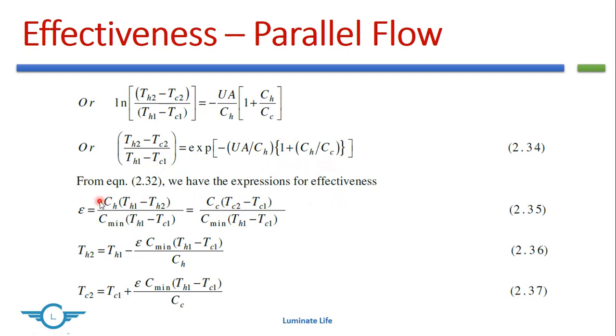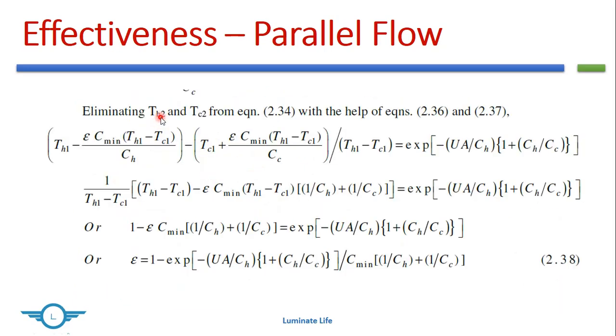Alright. Now we have already discussed the effectiveness equation in the previous slides. Okay, what is the problem here? Now here we have two unknown temperatures, Th2 and Tc2. So we need to make this equation independent of temperatures, and we have to involve effectiveness in the equation. So from the effectiveness definition, we are going to rewrite it in such a way that we have an equation for Th2 as well as Tc2 in terms of all the known values. So these two equations we are going to now substitute in the above equation, so we are going to eliminate Th1, Th2 and Tc2. We are going to substitute it.